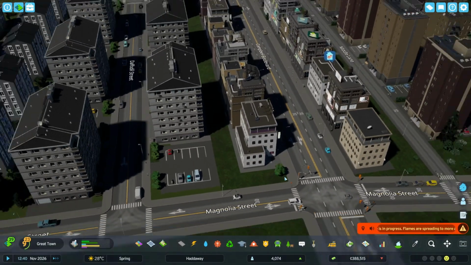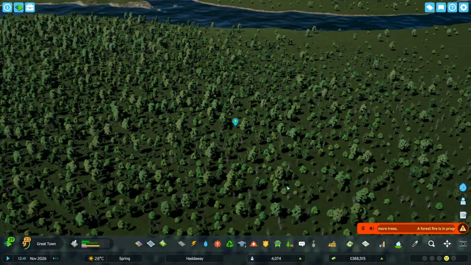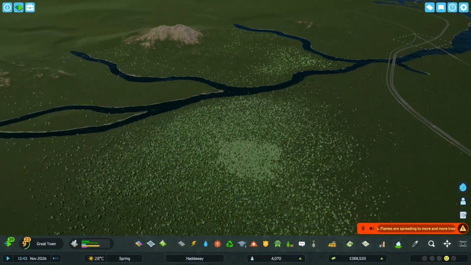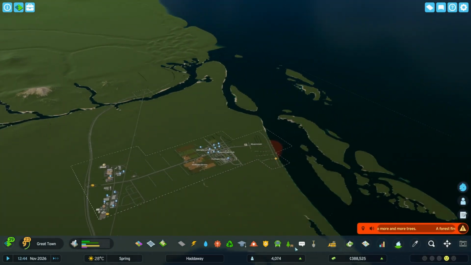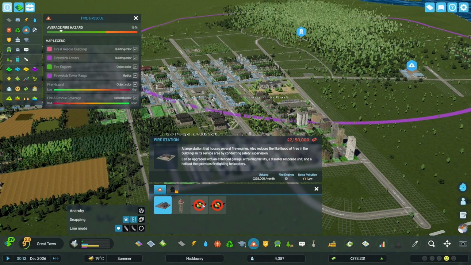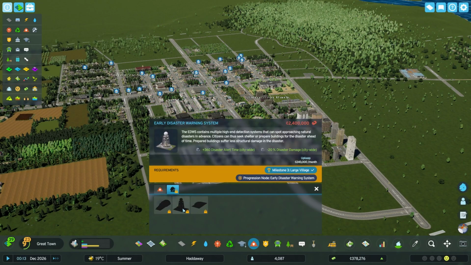Oh no, another forest fire. I'm not ignoring these anymore. This brings back some painful memories, but it looks pretty far away, so let's calm down. No, I don't have enough money for another large fire station, but let's take a look at disaster control.